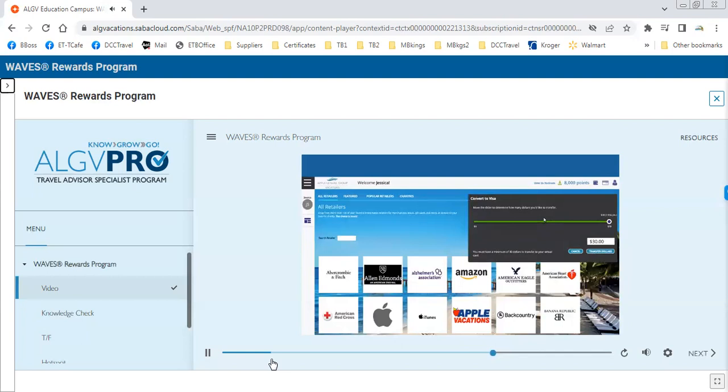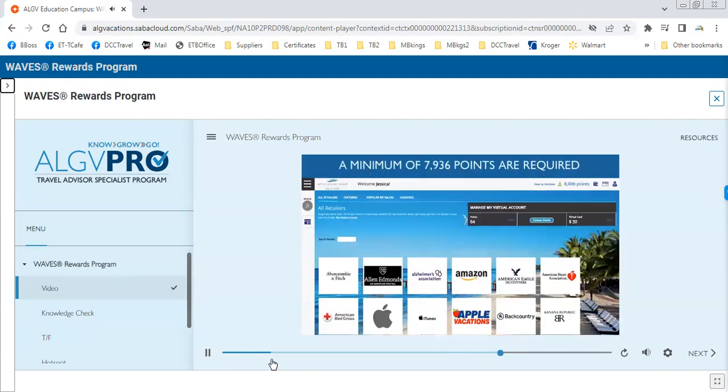Nothing will actually convert until you click the Transfer Dollars button, so you can check the dollar value of your points anytime without actually converting anything. But in this case, we'll click the Transfer Dollars button and complete our conversion. Now we can see that our point balance is reduced and we have $30 on our card. Feel free to start shopping by clicking any of the retailer tiles on this page, or take your card info and go shopping anywhere in cyberspace you want. These tiles are only quick links to these retailer websites.